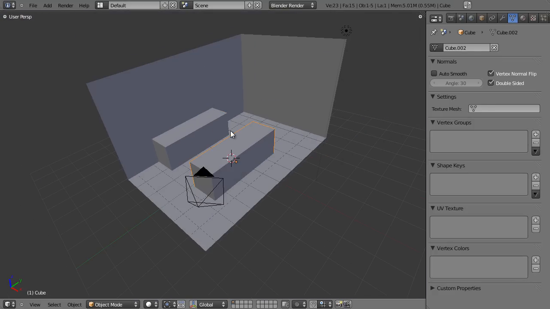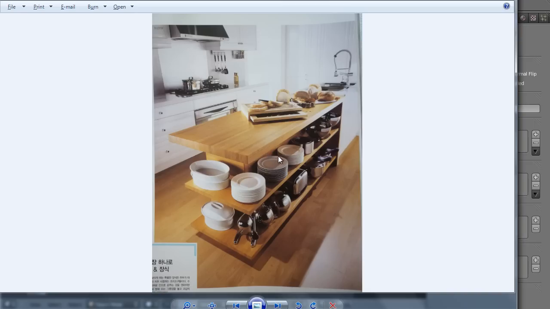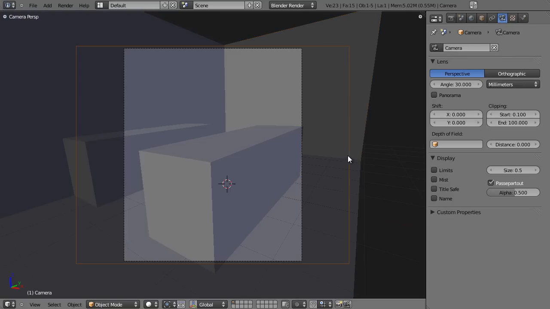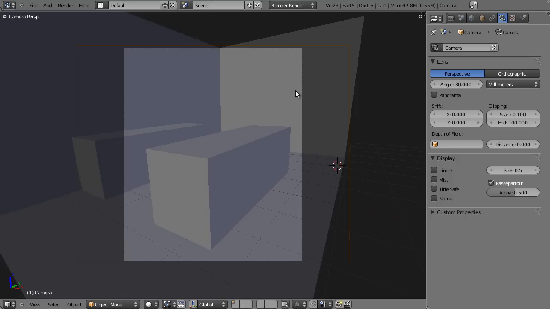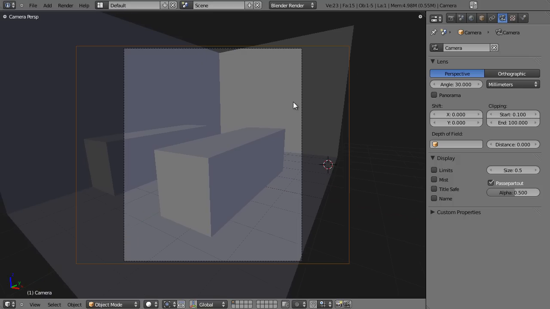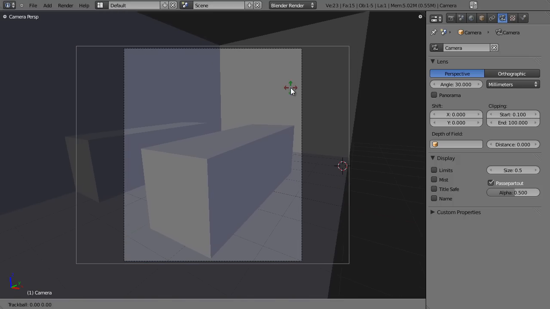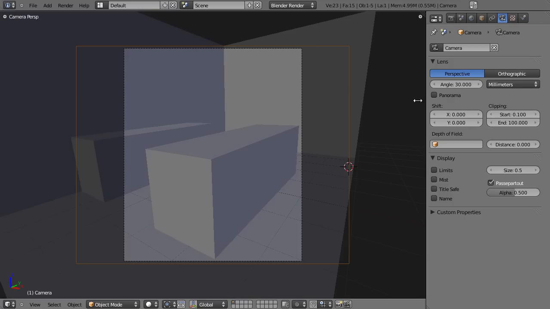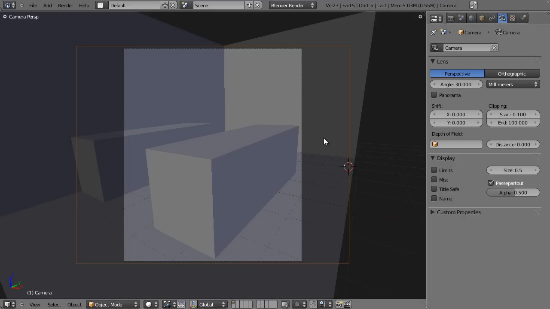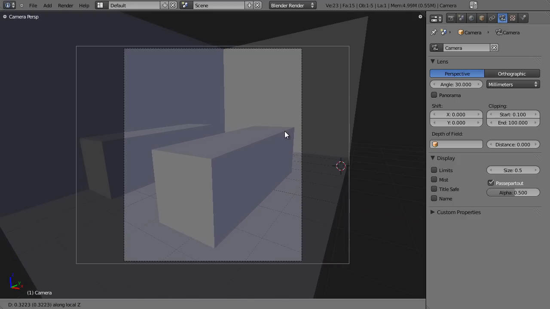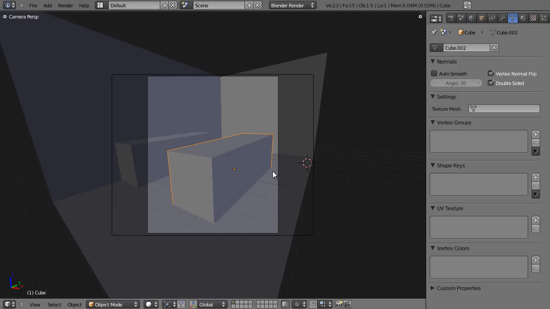Okay. Alright, well that's looking alright to me. Now, getting it so that it lines up perfectly with the image can be quite a painful process, I found. I had to test and adjust my image many times before I finalized on choosing something better. I originally had the angle at something like 20 because I found that was closer to what the image had, but then I just thought it looked really weird. If you use too low of an angle, the picture does start to look pretty weird.